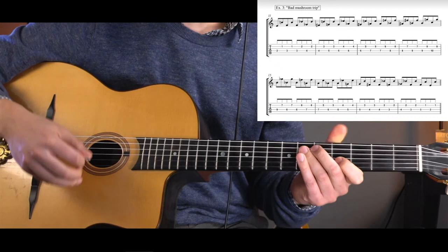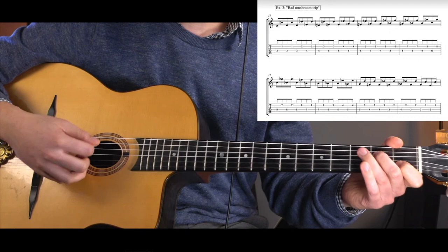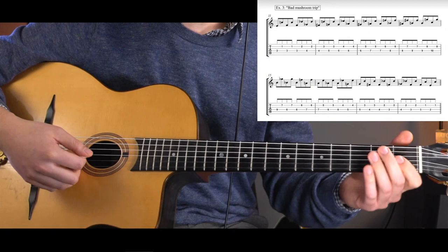Still, it's going to be do, do, do. Doesn't matter. The audience, although you would never want to play this for an audience, but if there would be an audience, they shouldn't be able to tell if you're playing down, down, or down, up. Which you never do in Gypsy jazz, but if you want, you can practice that. But it should sound the same.